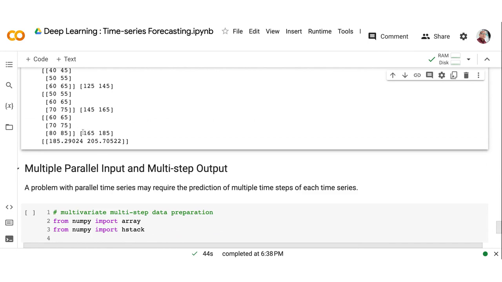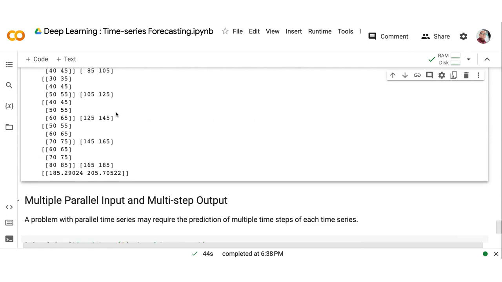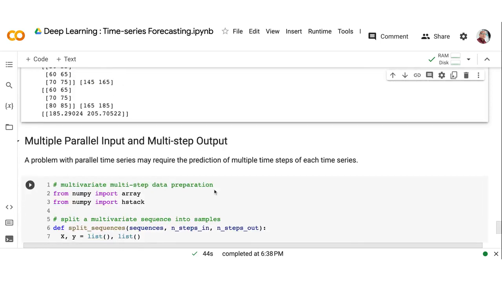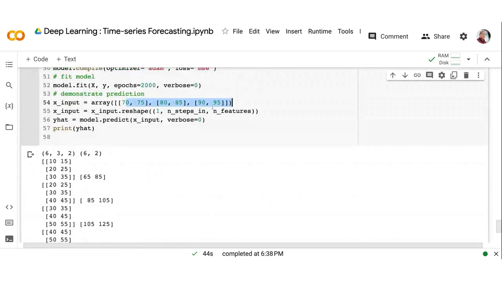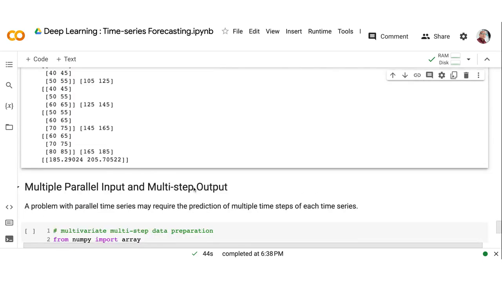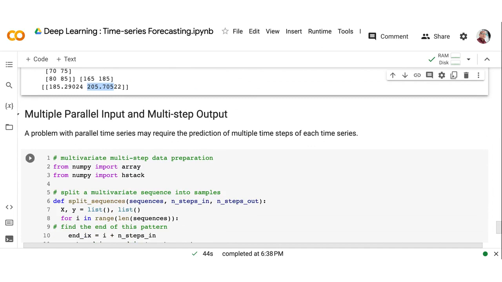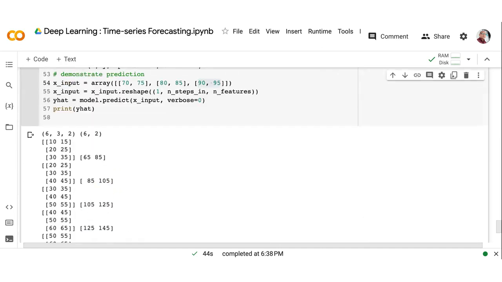So the next output we should get, if we have an input like this, our expected output is 185, which is the total of 90 and 95 plus 20, which is equal to 205. So it's still correct. Still correct. So what I expected earlier was wrong. I cannot recall how the sequence was patterned.